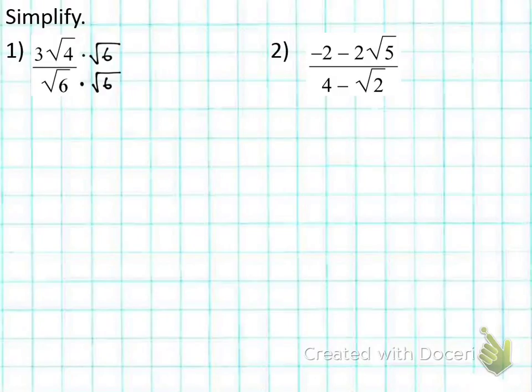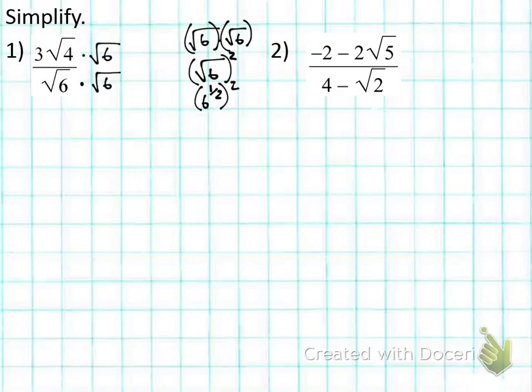Because rad 6 times rad 6, if I do a side problem, is like saying rad 6 squared, right? Isn't rad 6 just like saying 6 to the 1/2 power? Would you agree? What's 1/2 squared? 1, right? So 6 to the 1 power is really just 1. Do you all see that? You don't have to do this work all the time. But when we multiply rad 6 times rad 6, the answer is 6, right? So all of a sudden our denominator is 6.